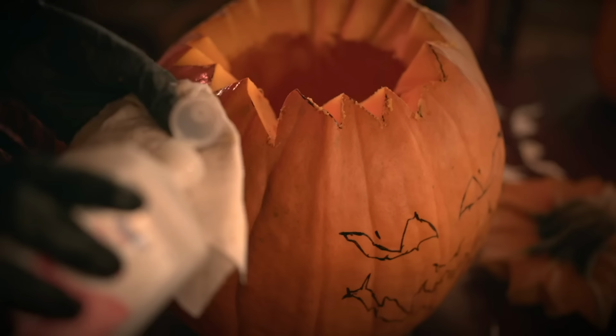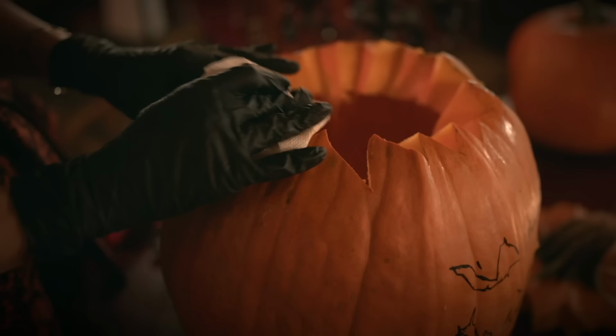Taking that alcohol that I mentioned, I'm just going to wipe away any of those traces of the Sharpie, and as you can see, it just works beautifully.